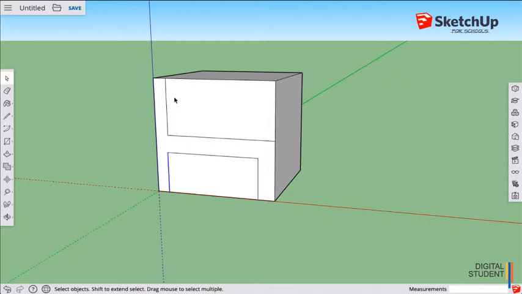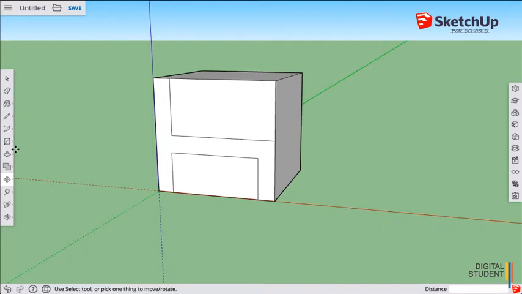And if you hold down shift we should be able to select both of these and move them together so that the leg and the base has the same proportion. So I think we'll make it about that wide, and then press escape to let go. Now we're happy with that.